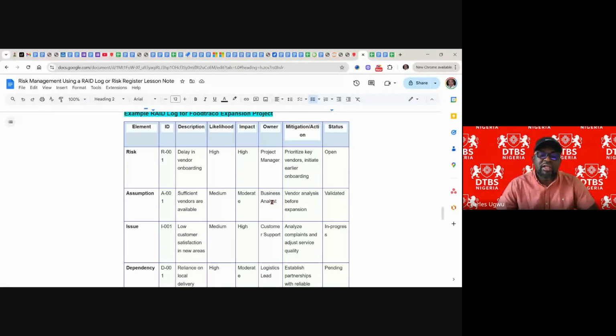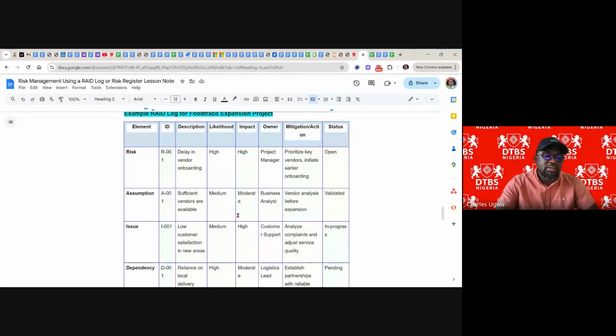We'll give it to the business analyst, so that the business analyst must have a better knowledge of vendor analysis. Mitigation is vendor analysis before expansion. We analyze vendors before and then validate. Status: validated or not validated, open or closed.